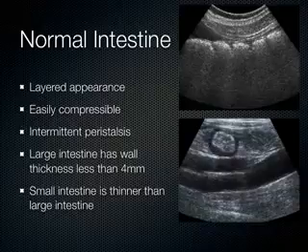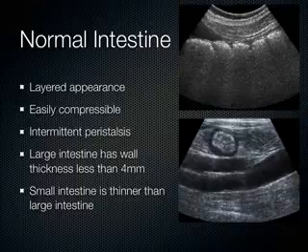This is normal intestine. This is what we expect to see, sort of a layered appearance. It's easily compressible. So anybody in this room, including the models this afternoon, you'll see you compress on those loops of bowel, they just squirt closed and no problem. They peristalse every 10, 20 seconds. You'll see peristalsis roll through, and that's normal. And sometimes with disease states of the bowel, you could see hyperperistalsis initially, and then eventually aperistalsis, or no movement at all of the bowel.